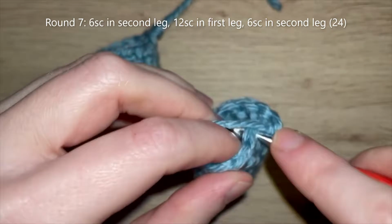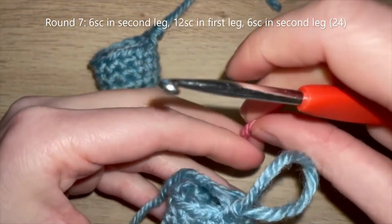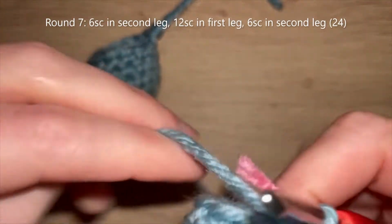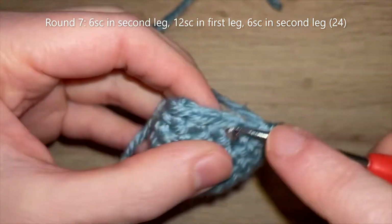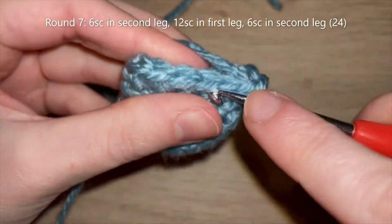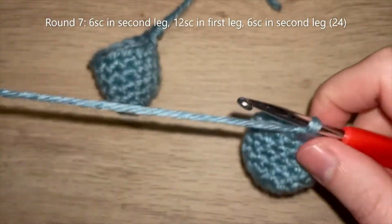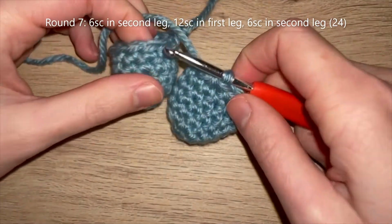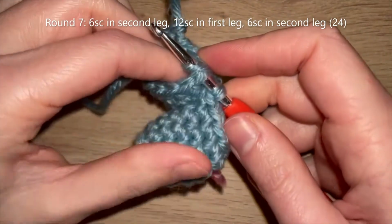So to start off with, we're going to do 6 single crochets in the leg that's currently on our hook, and I am going to just mark the first single crochet just to remind me where the round started. So that was 1, 2, 3, 4, 5, 6, and now I'm going to work 12 single crochets around the first leg that we made. Doesn't really matter which stitch you join into to start off with, so I'm just going to pick this one.